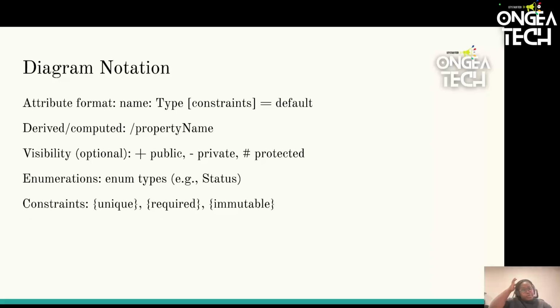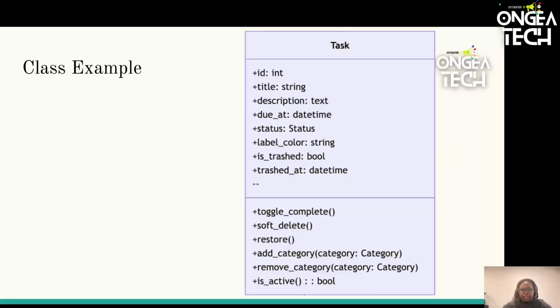So diagram notation, that means what each of these things we see means. So we have the attribute format. Let me go to an example.